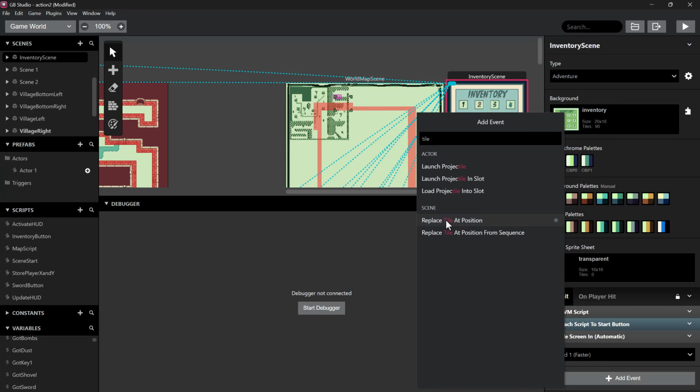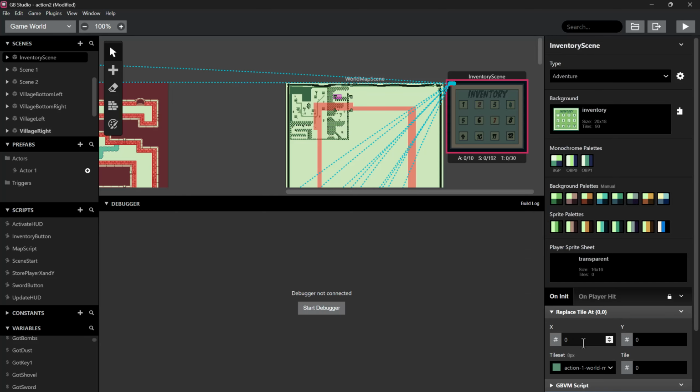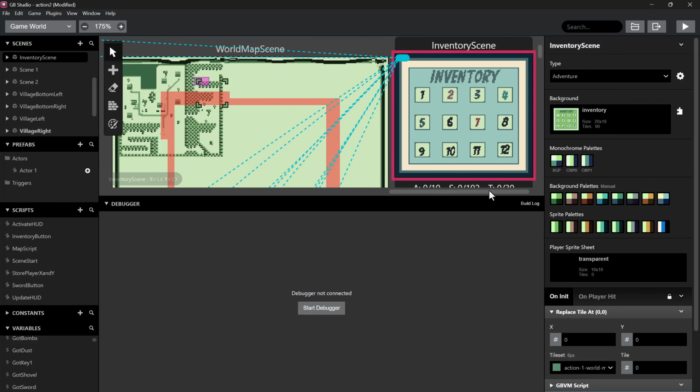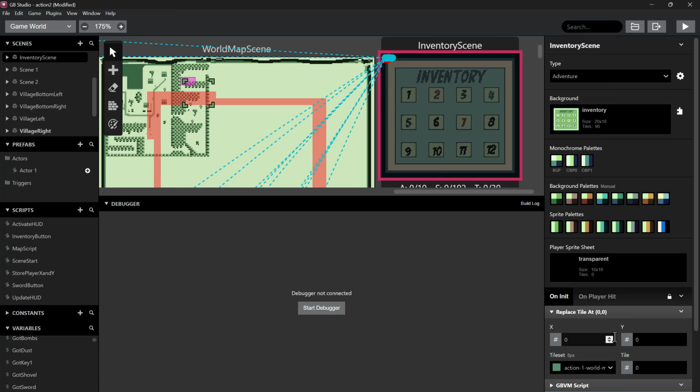So I'm going to say replace tile at position. And let me zoom in here. The little screen will highlight in the right position. So I can just move this and move that. Oops, maybe back one for the X. Okay, and so you can either do 8 by 8 or 16 by 16.